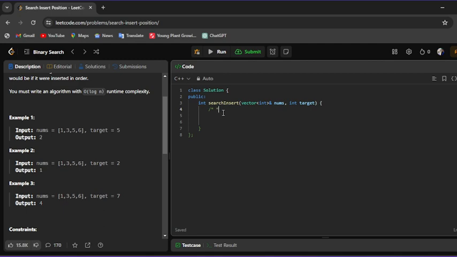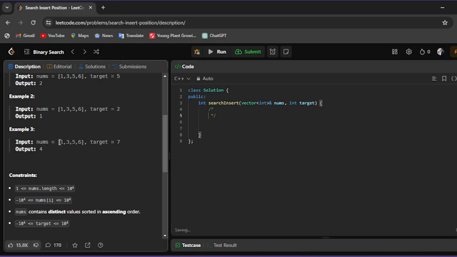If I take an example where the given array is like this, you can clearly see that in this array, if my target value is 7, the target will be greater than nums of the last index of this array.